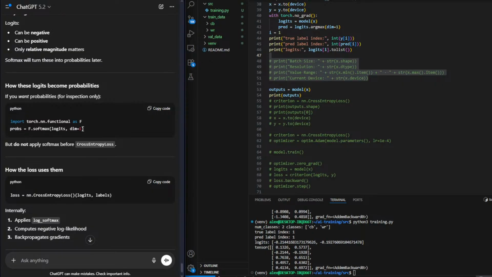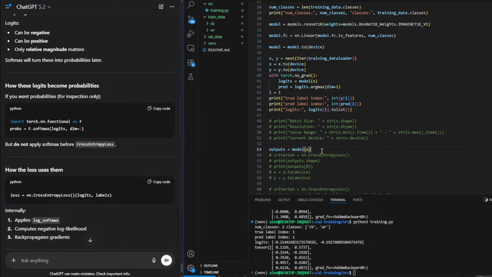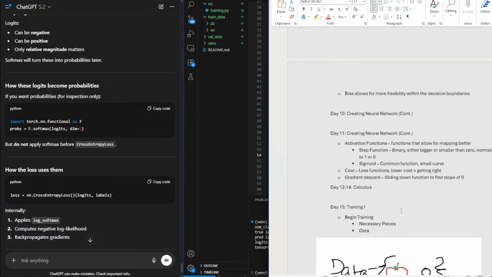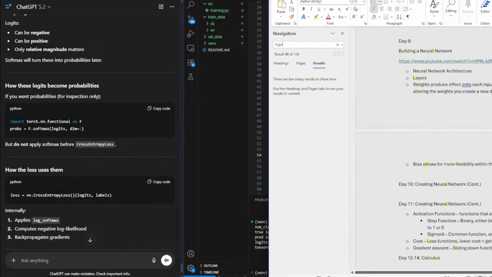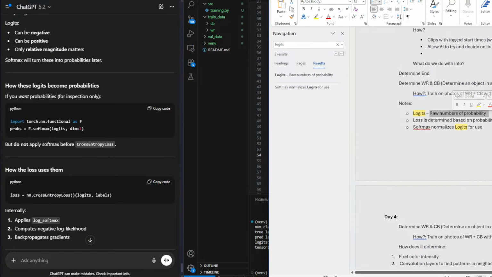Okay, so now we know we can get the logits for a bundle of inputs. As we learned way back when, logits are the raw numbers, while softmax then normalizes logits for use. Right?